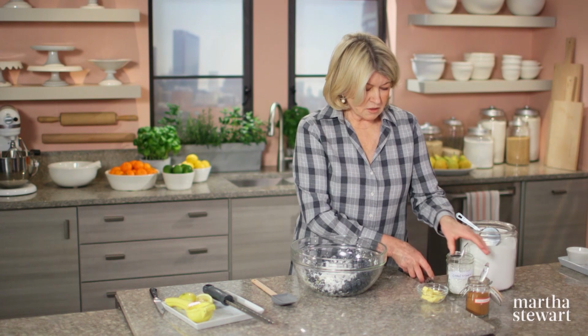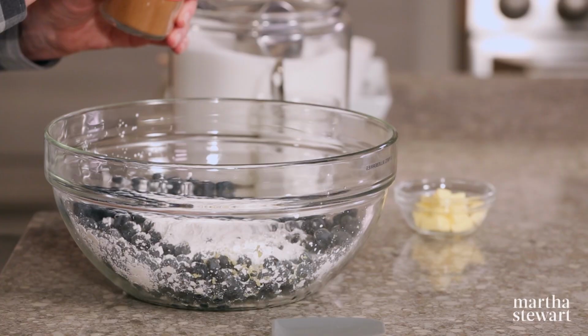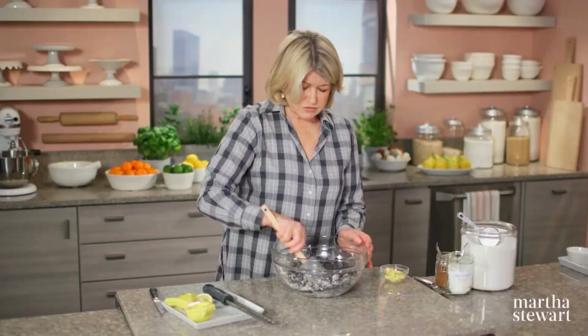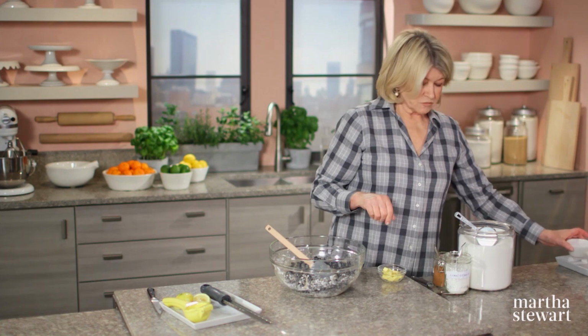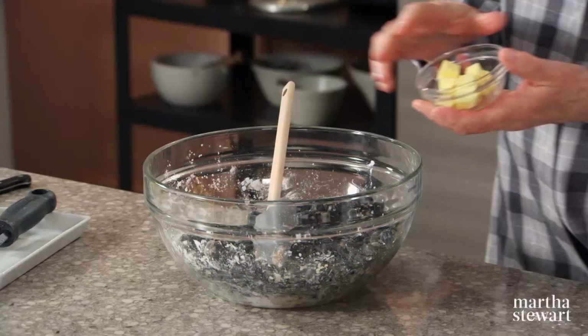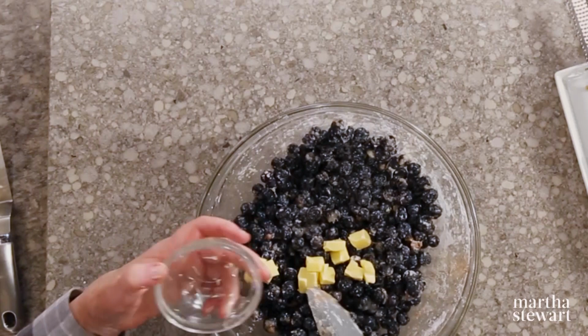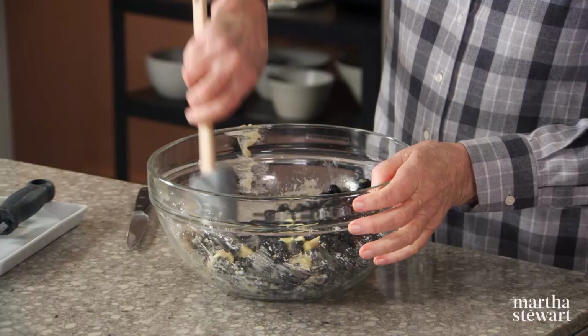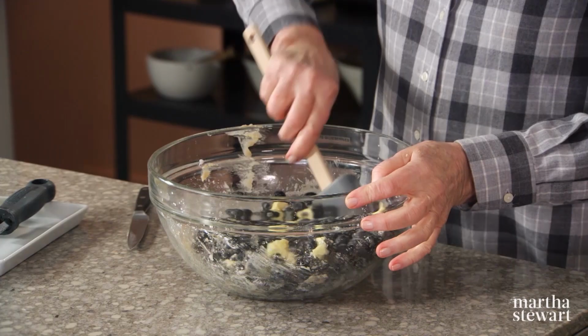And a traditional spice is cinnamon for blueberry. Just 1/4 teaspoon though. You can stir this up. And a little sprinkling of salt will also be nice for the filling. And 2 tablespoons of butter. Just cut the butter into little pieces and stir this all together. The butter helps enrich the juices that are being thickened by the cornstarch. It's a whole little method. And this is ready to put into the pie.